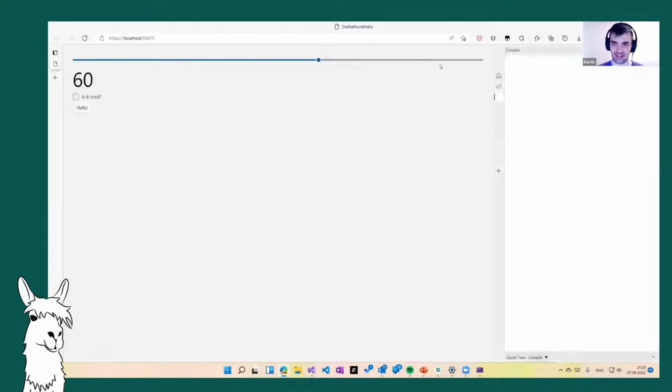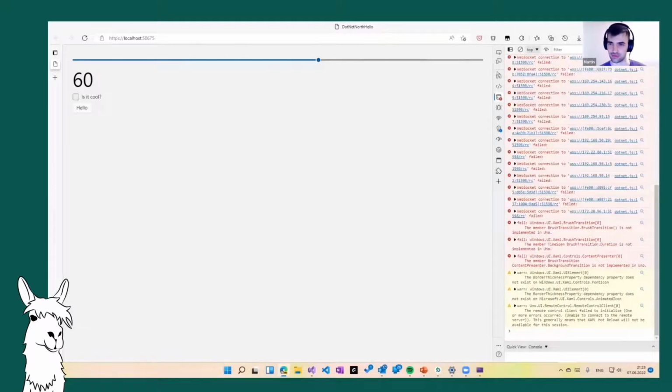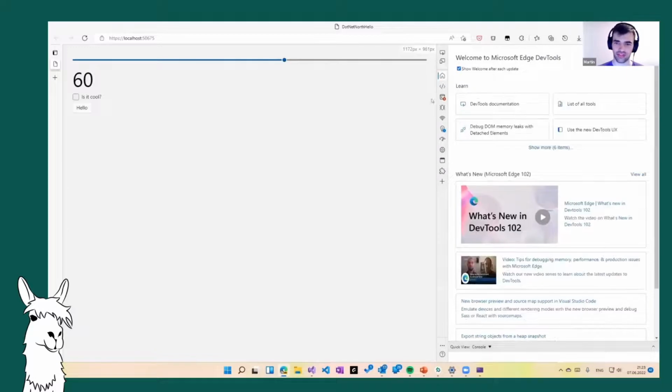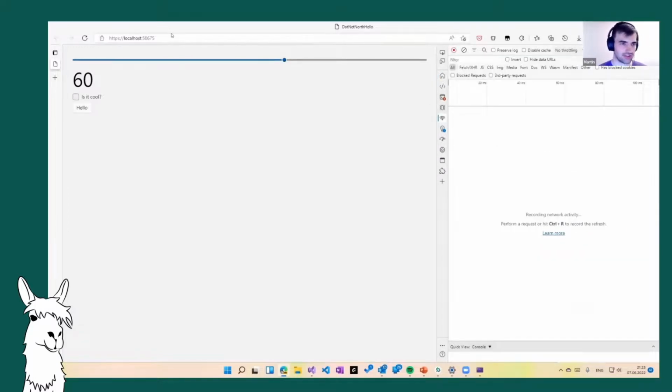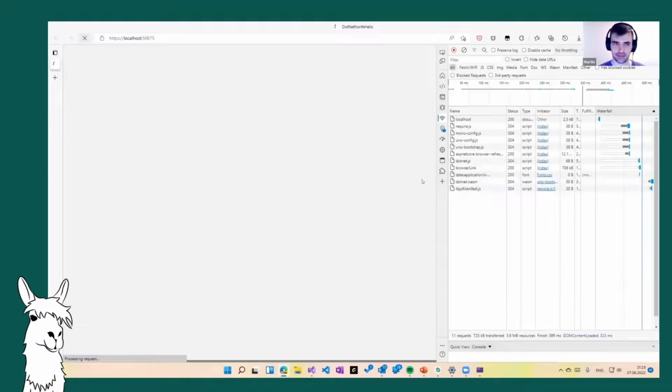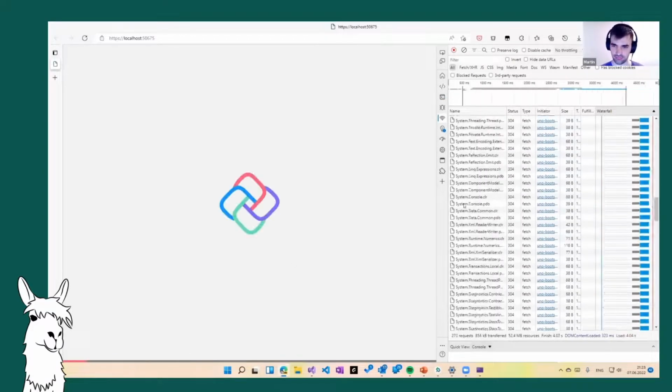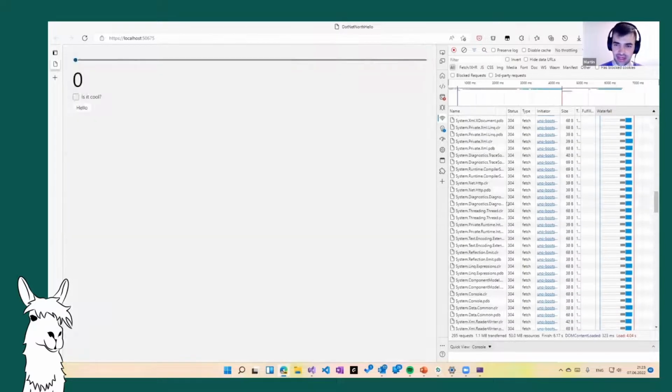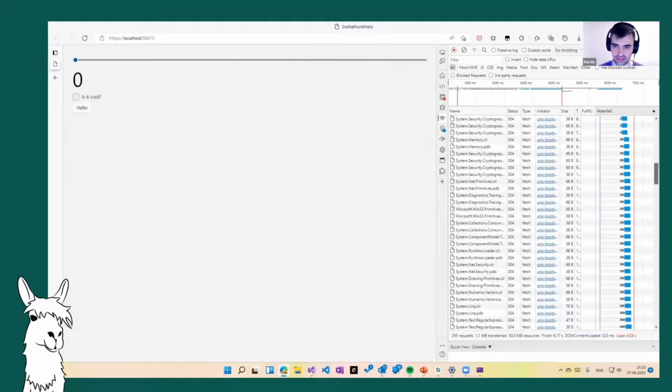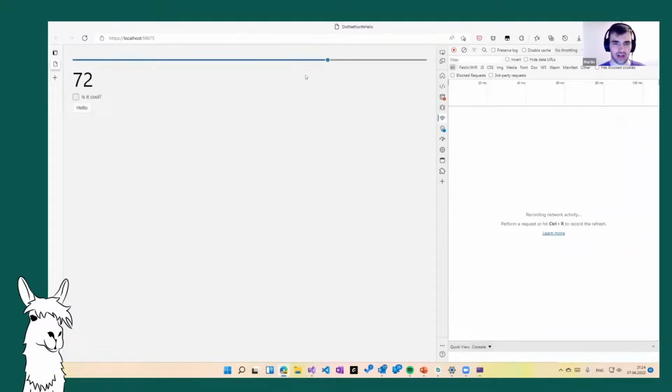The thing that you need to be aware of is that this whole thing is running directly on the client. If I refresh this, you can see that the whole application is loaded into the browser. There are things like system threading, system diagnostics, classic system collections, concurrency, and so on. All these classic .NET libraries. But once it's loaded, there are no further network requests. So this is all running in the browser. Basically, it's XAML and C# running in the browser, which is kind of amazing.